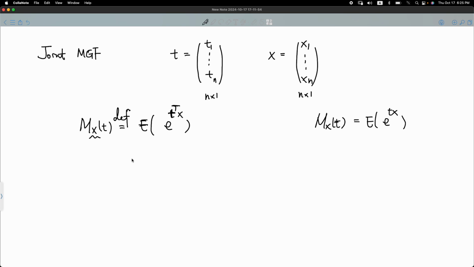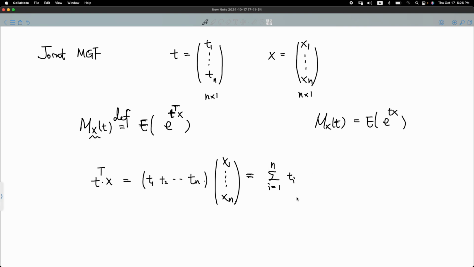Let me give you a brief comment on the inner product. The vector t transpose multiplied by x is equivalent to t1, t2, all the way to tn. After the transpose, t is a column vector and becomes a row vector, and then you multiply by another column vector. Sometimes people call this an inner product or a dot product. If you want a scalar version, you can have a summation for i from 1 to n of ti, which is a scalar, multiplied by xi. So this is the scalar, for example t2 multiplied by x2.